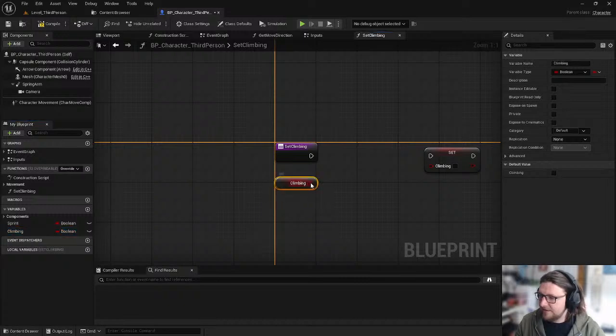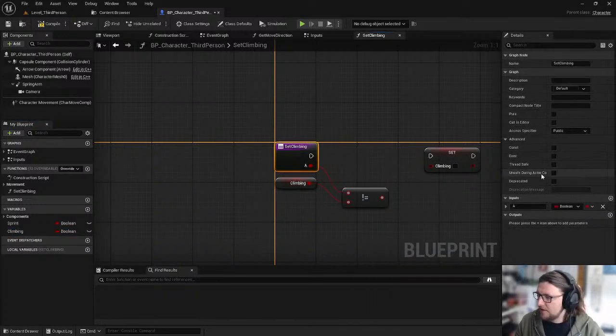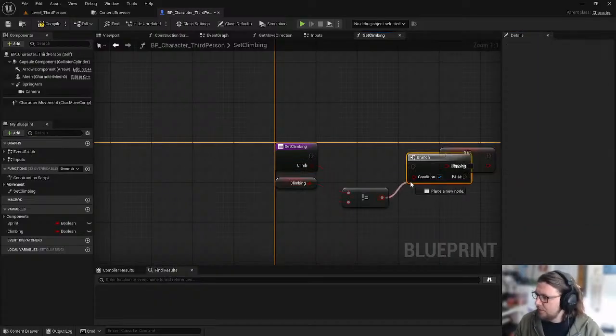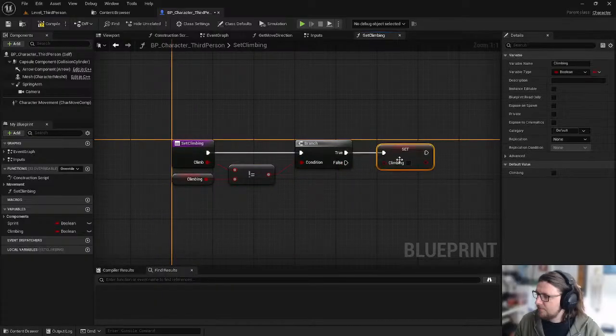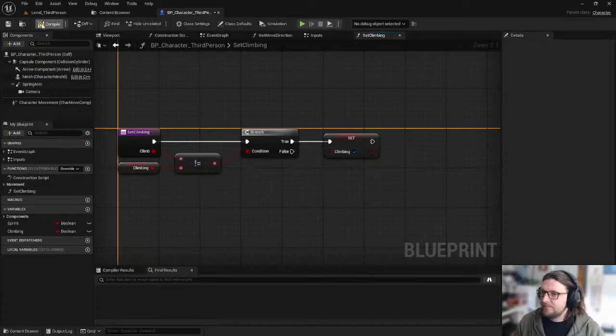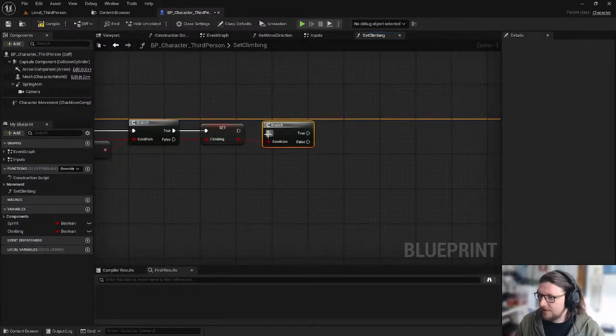Again, if this is not equal, then we'll be allowed to change that. We would set it like this. So if the incoming setter for this is different to existing, then we're allowed to set it and do some different things.